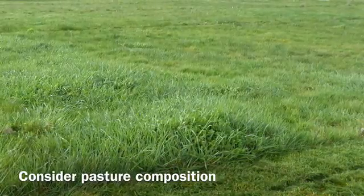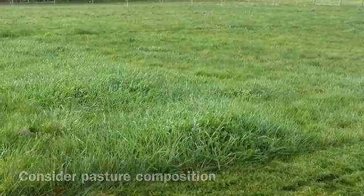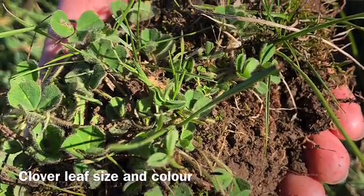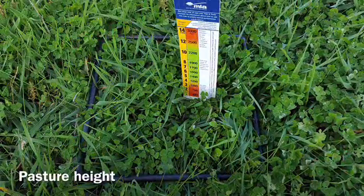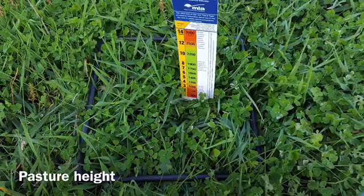Things to consider are the composition, such as the amount of clover, grass and weeds, the size and colour of the clover leaves, and maybe dig up a few clover plants and look at the nodules, the height of the pasture, which you can do with your pasture ruler, and most importantly, take some photos to record your responses.